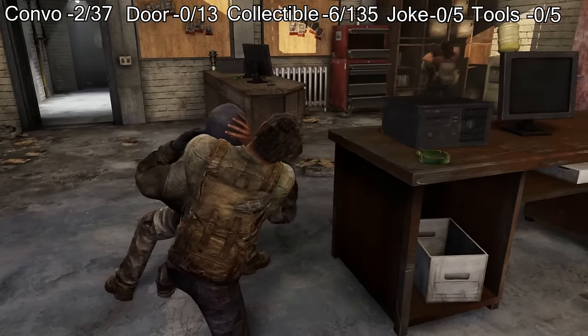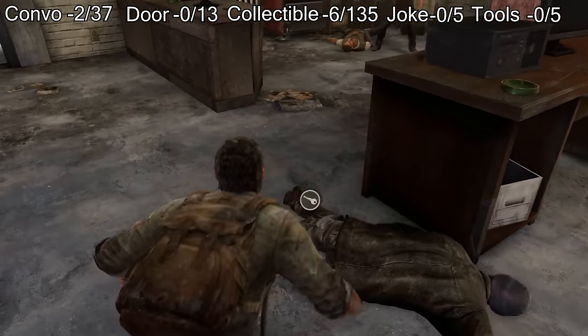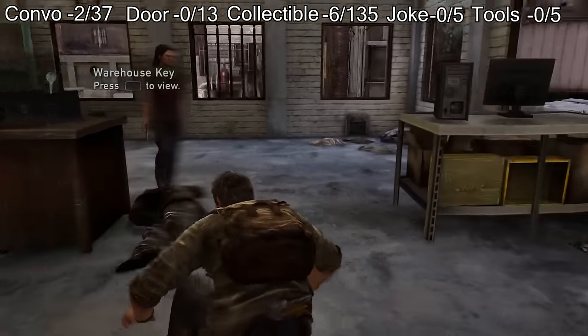This one's kind of unmissable. When you take out these two guys, one of them drops the warehouse key again. You need to get this, so nice and quiet. You should get that one anyway.